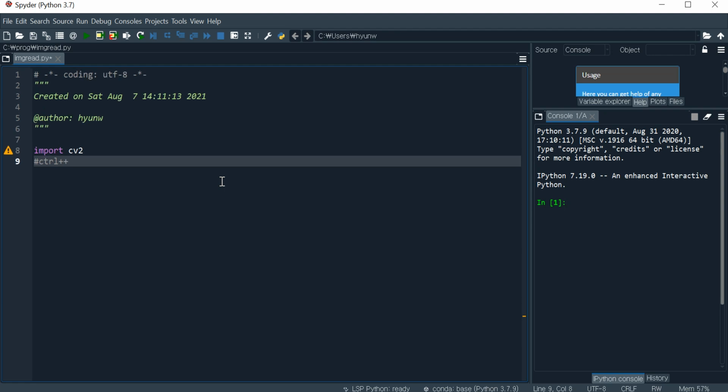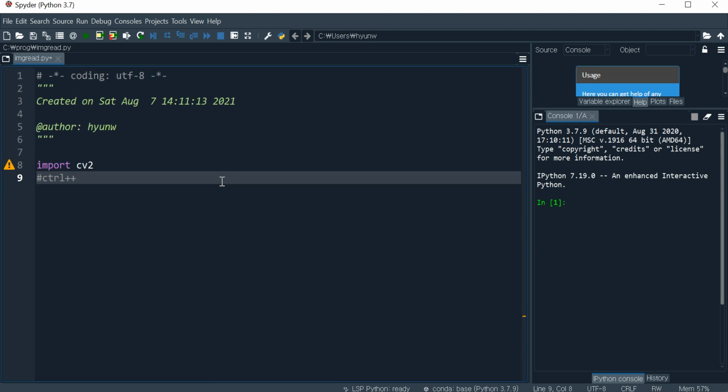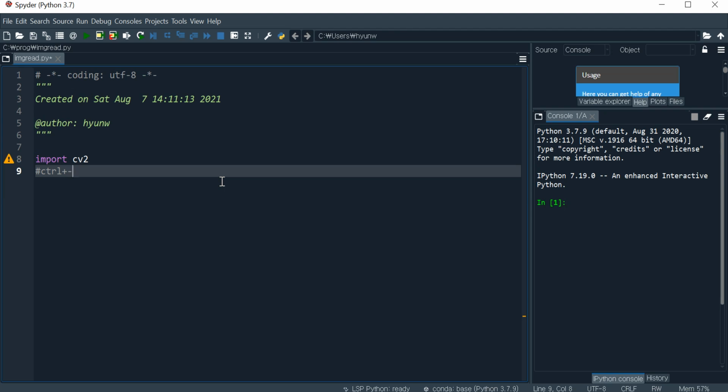So you can press the plus button as many times as you want to make it bigger, and if you want to make it smaller, you can replace plus with minus. So press minus while you are pressing the control button on your keyboard, and it will make the characters look smaller. So I am good with this big.